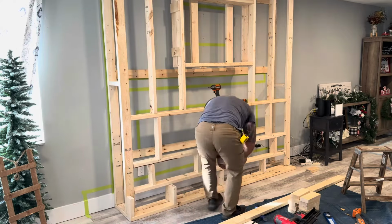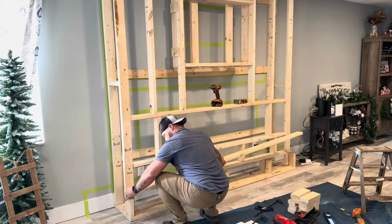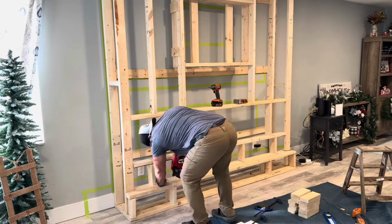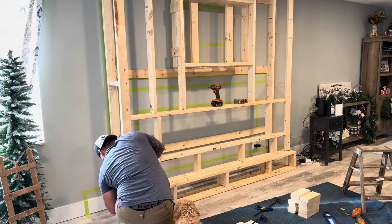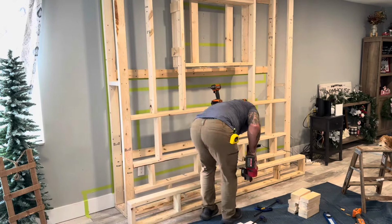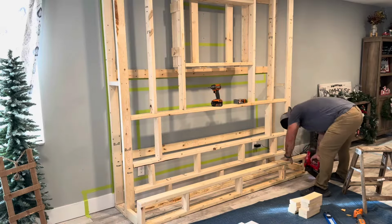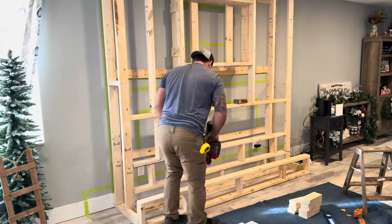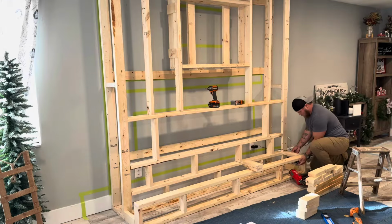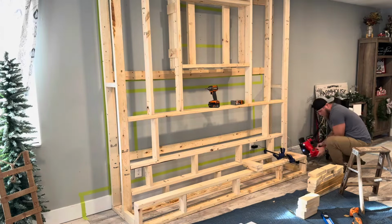Now I'm framing up the hearth. The wraparound hearth goes 12 inches off of each side and 12 inches out the front. So this entire fireplace ended up being 12 feet wide with the hearth, 10 feet on the main part. And again, not really sure what the use would be for this, so I just blocked it up accordingly.